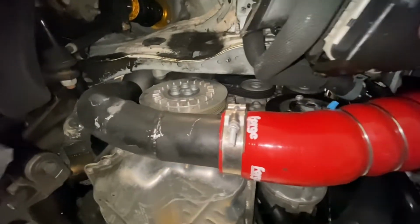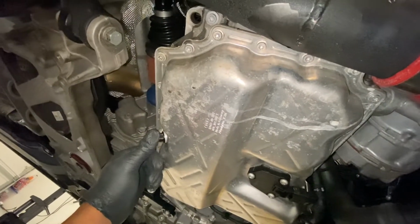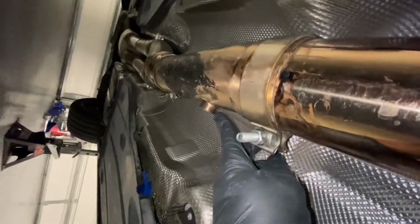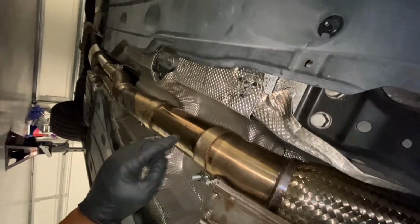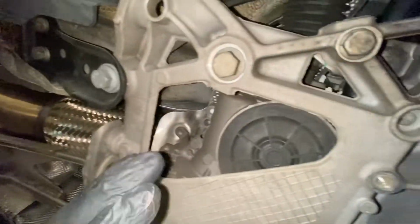All right, up next is take off boost pipe, hose, drain the oil pan. Already pulled up the secondary O2, tucked it up in there. Then I have to remove my midsection. This is where my cat would go. Relieve the stress on the downpipe. Move it out the way so I can yank the turbo at the top. So I'm gonna go ahead and drain the oil pan.